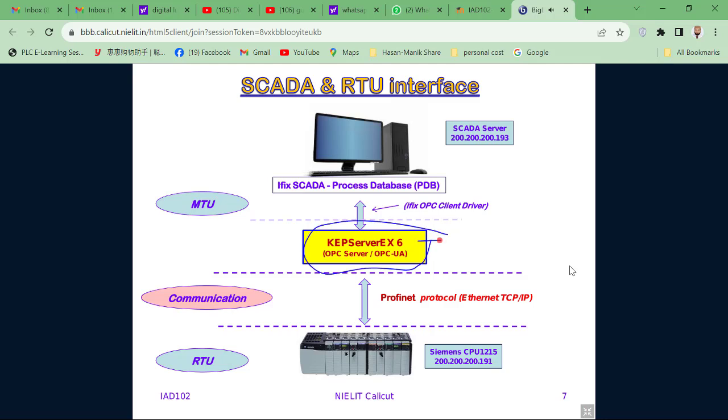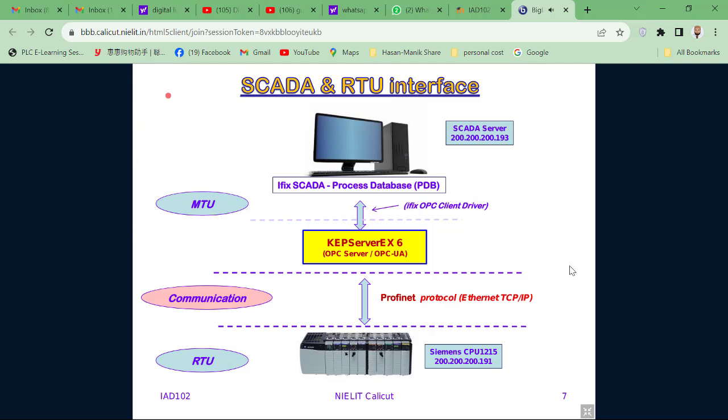Earlier they used the direct driver or DDE concept, the dynamic data exchange server concept. Now they use the OPC server concept. Then you can easily implement it with any communication or any driver, configure it, and send the data to the corresponding RTU. So that is the thing. Understood or not? Now you see, I load the iFix software here, right? This iFix software you can get in 3 options. You are already familiar with the iFix software.